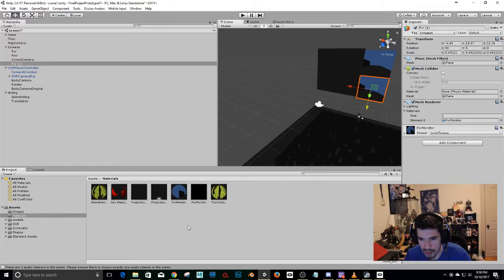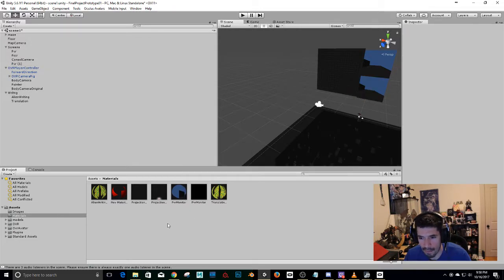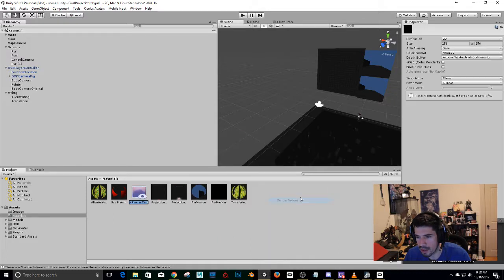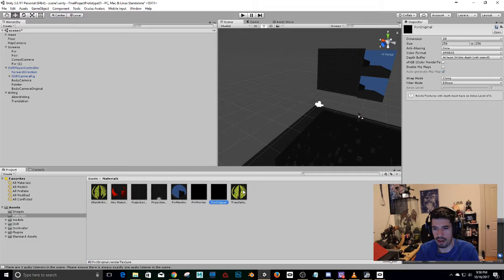we need to create a new texture, and the render texture is called PBR original.